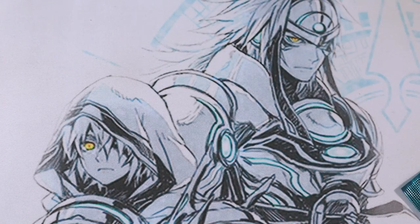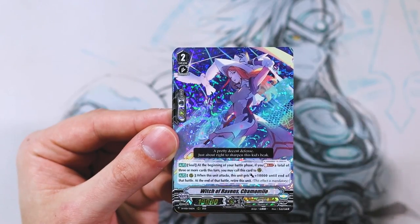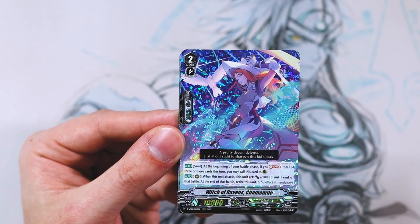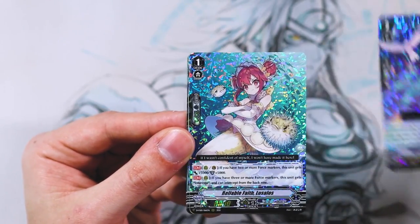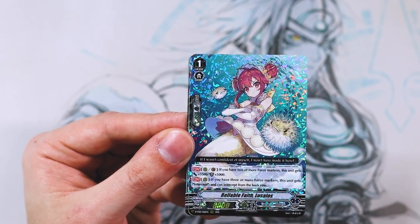Cool, we got 4 more, so let's keep it going. So far we're not seeing any duplicates, so that's good to see. Chamomile, beginning battle phase, you soul charge a total of 3 or more cards, you can call this to rear. When this unit attacks, this unit gets 10k, so that's not bad. Luzalos, sorry.